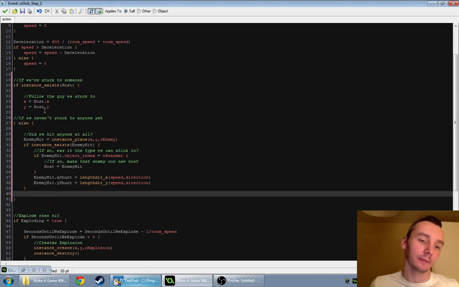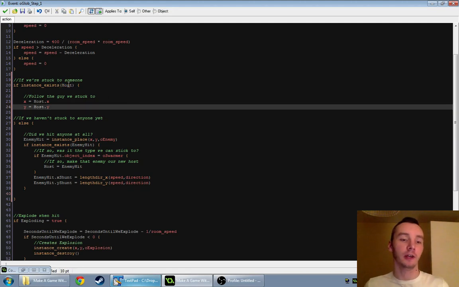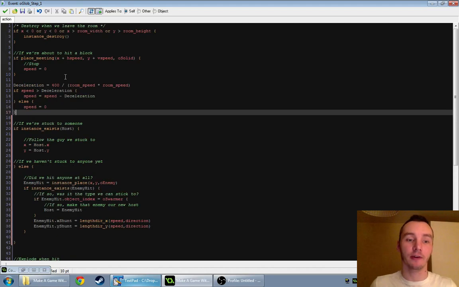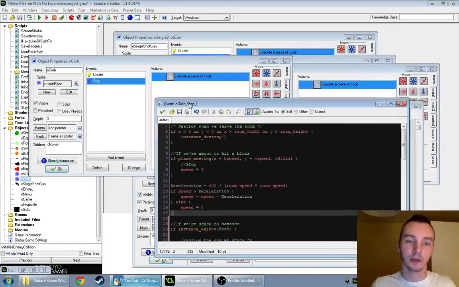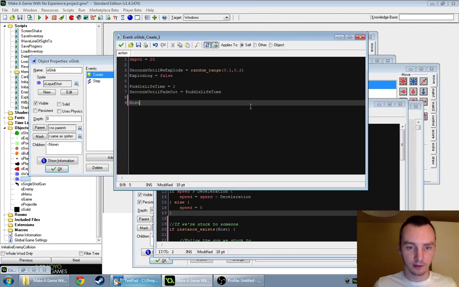And then that'll be it for that frame, and then next frame we'll come around and find we do have a host. The only extra thing we need to do here is we started talking about this host thing, and the first time we checked this ever, we have no idea who the host is, because if it hasn't been set, GameMaker doesn't know what that is. So we need to initialize it in our create event, like anything else. Host equals, and we're saying no one.